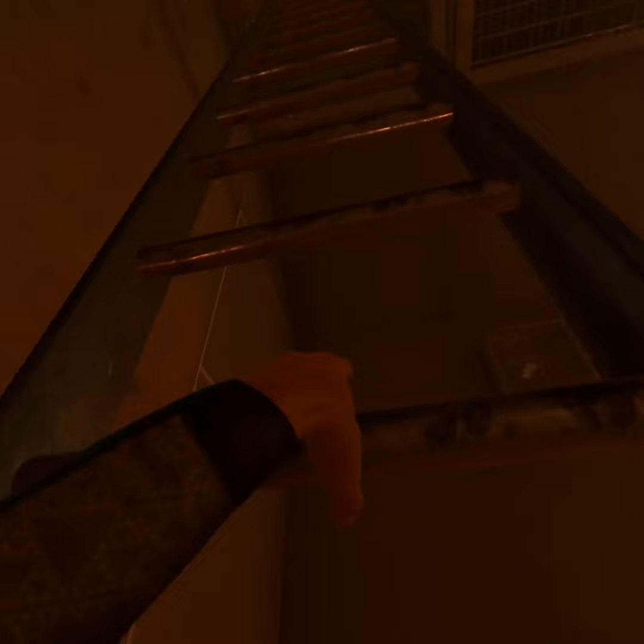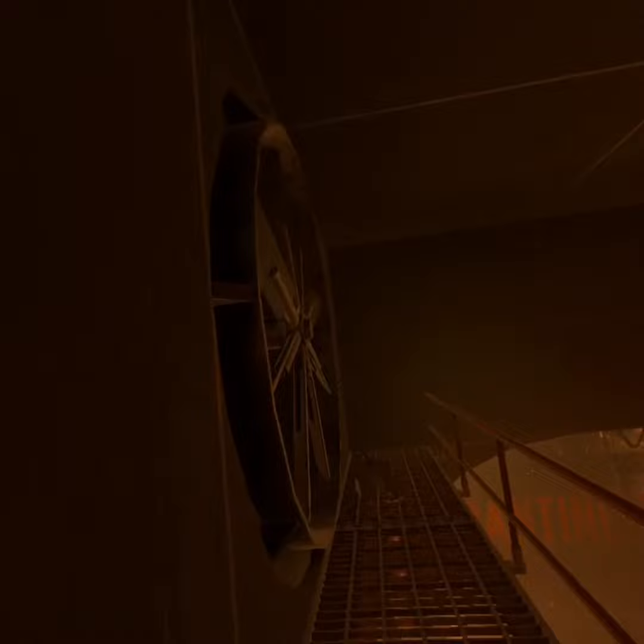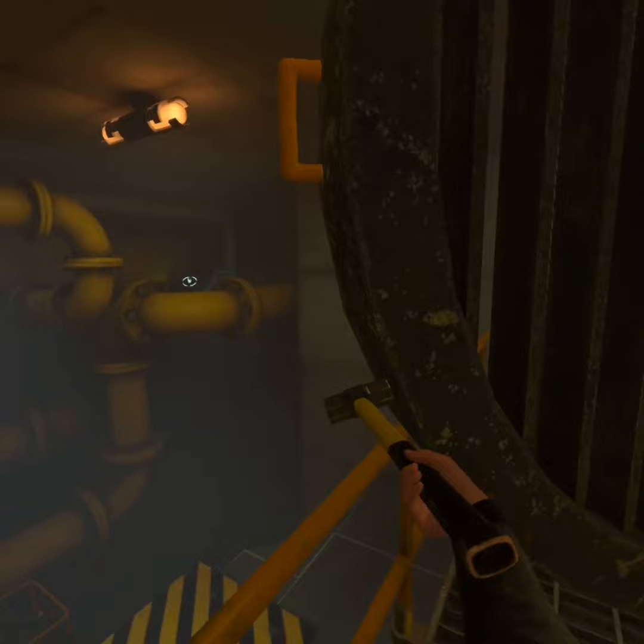Okay, so once you are up here, what you want to do is just make your way across here to this second fan here. Simply stop the fan and then crouch down and get through like that, and you can just push this open, then shut it as well, just like that.